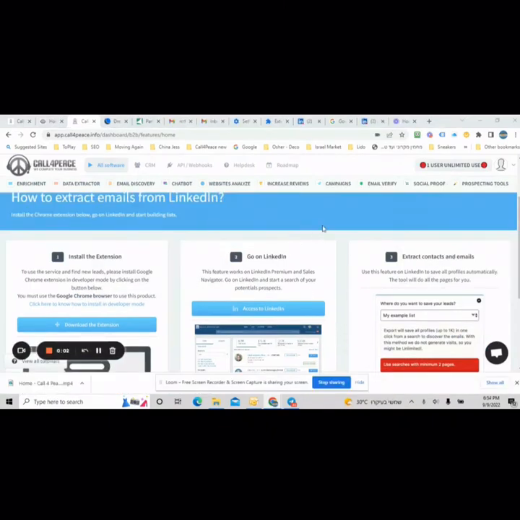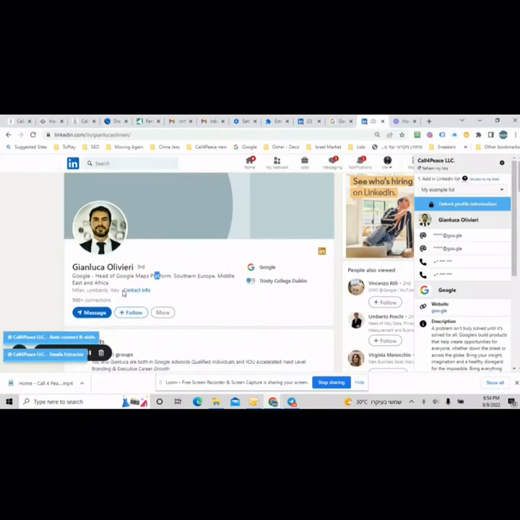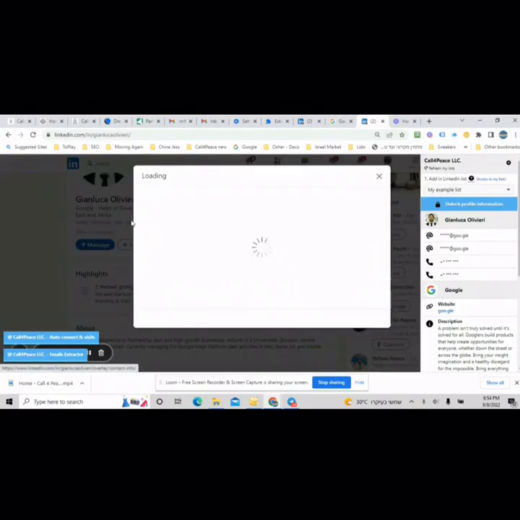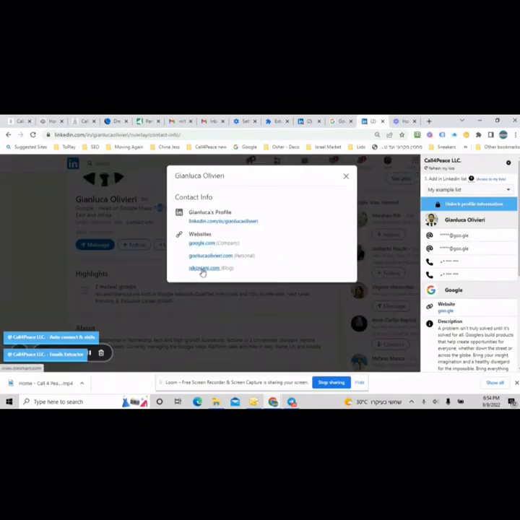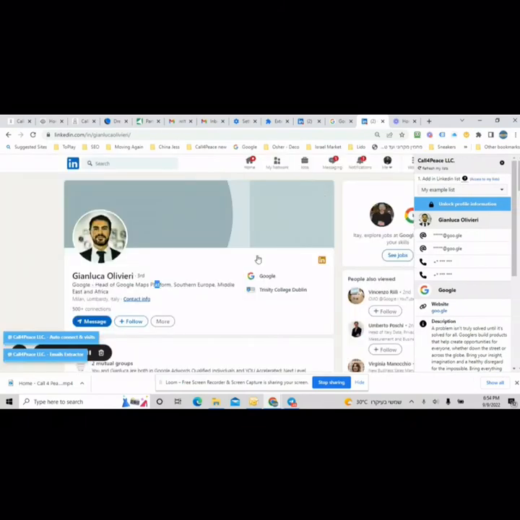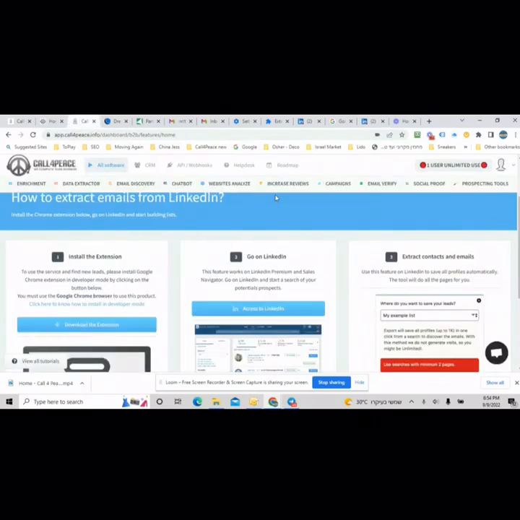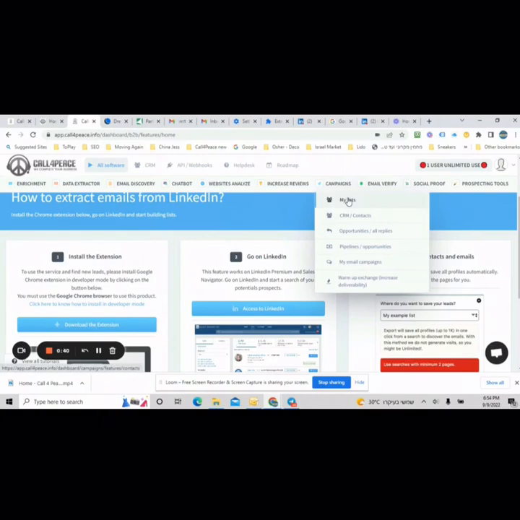Another great tool that we have is basically when you go into somebody's profile, take a look at his contact. I believe that the extension is going to extract more than just what you have here, which is a link to his profile and the website that he promotes on his profile. Now, you can see, because it's on the profile, the extension automatically opened, and can save the information based on a list that you pre-made here in the CRM, but it's in a previous video. You can watch it.